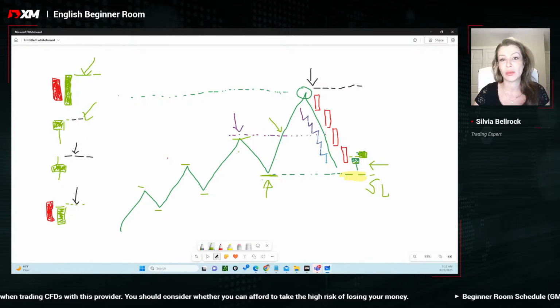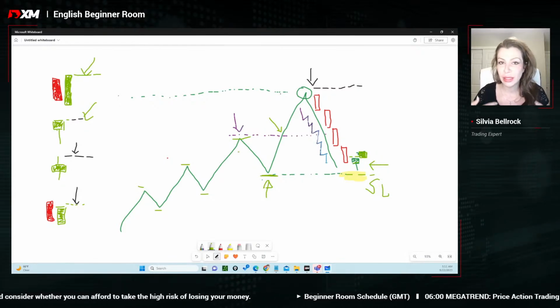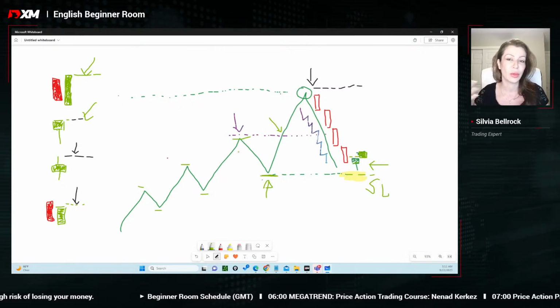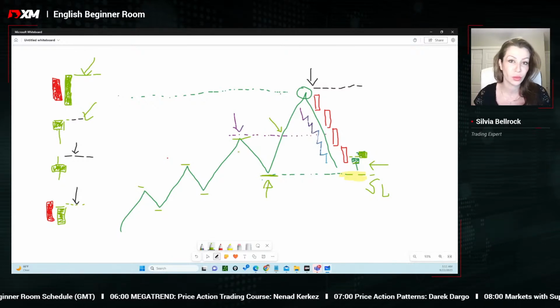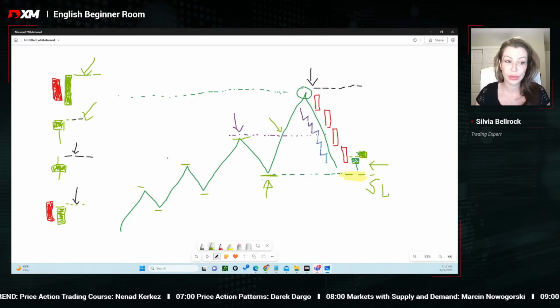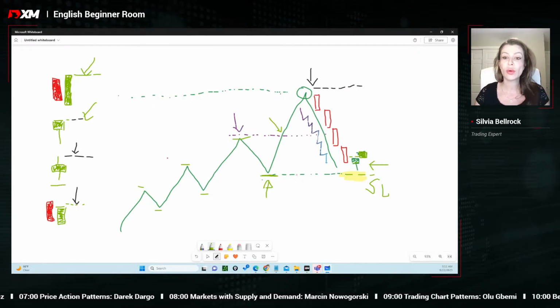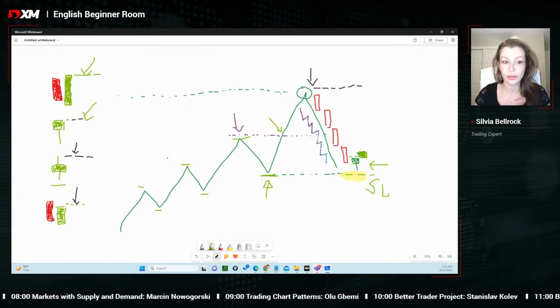But that's why I like to leave some room for the market to do its thing, breathe, like I like calling it. And then when it's my time to get something out of it, it will happen. I just don't like to put the stop losses too tight. So in general, stop losses need to be below the candlestick with a little room, like I said. Or if that's the support zone, that's even better. That's below the support zone.